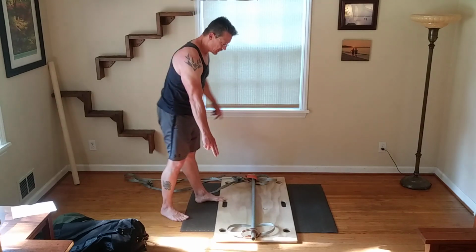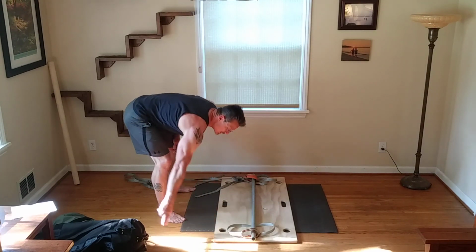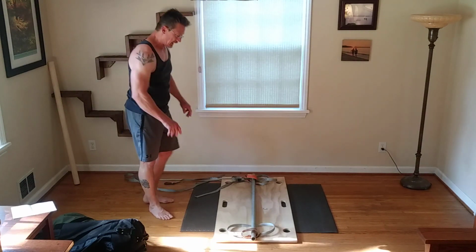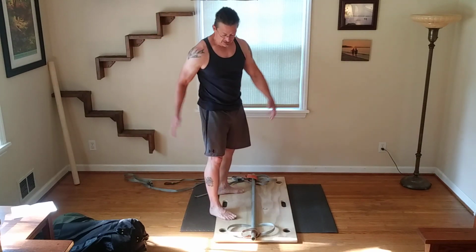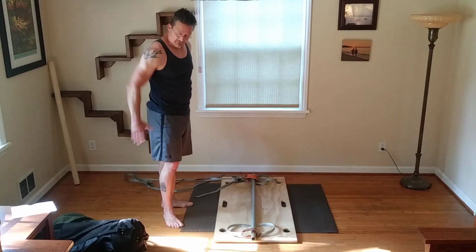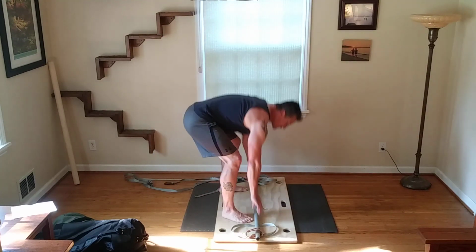The other thing you could do, this is a 2 foot by 4 foot board. You could make yours 3 by 4, whatever. Drill the holes on one side so when you lean back, it can't flip over. That's probably what I'll do at some point, but in the meantime I got the sandbags, so that's what I use. Alright, so that's the squat.